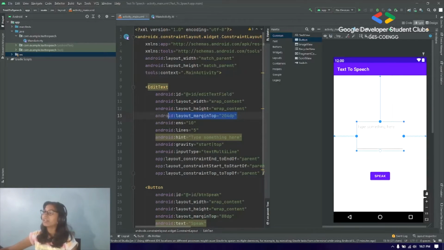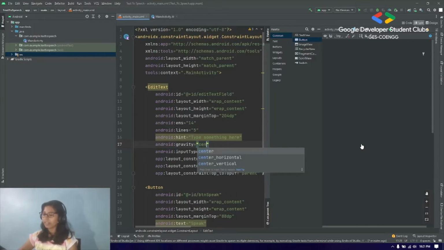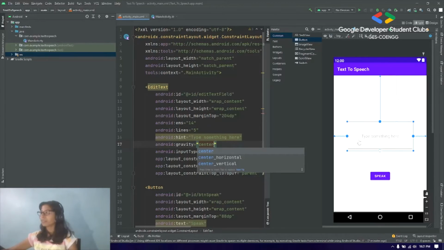And then this is margin, and EMs means the font size, you can edit it. And then lines, hint, then this is gravity, which will decide where to place the content. You can enter center, so it will place the content in the center.